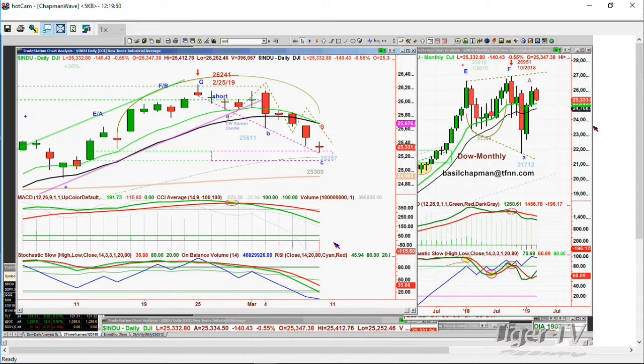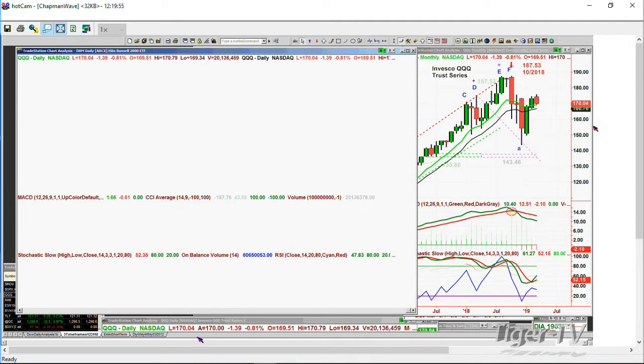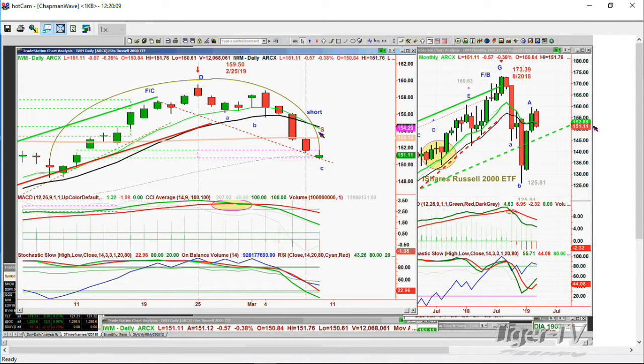Let's see, QQQ, maybe that's what you're talking about. Nope, not in the Qs, not in the IWM. Not yet. It could bounce and then make it, but so far there isn't anything. Maybe the IWM has a little bit of a Head and Shoulders. It's already broken the neckline. It's just a horrible pattern. I never like it because by the time you recognize it, it's already too late. I have other techniques that I believe get the edge rather than the Head and Shoulders. I hope I answered that. I shouldn't have wasted as much time as I did on that question.